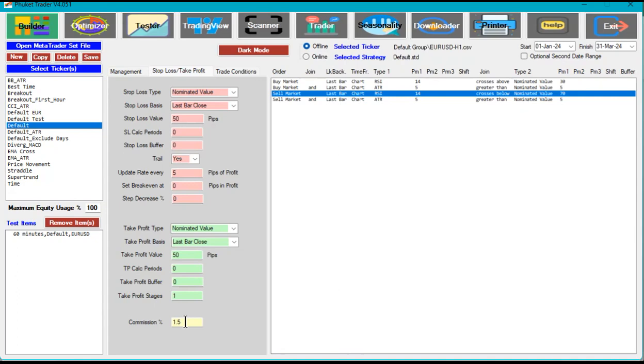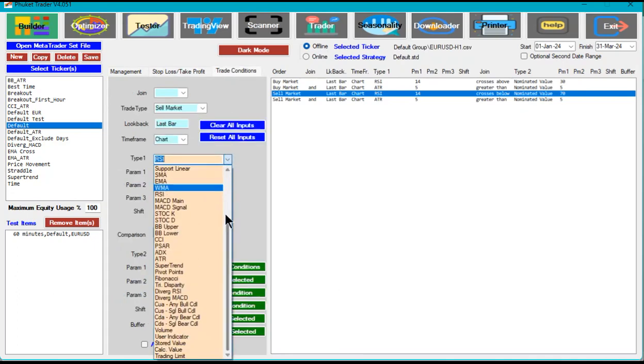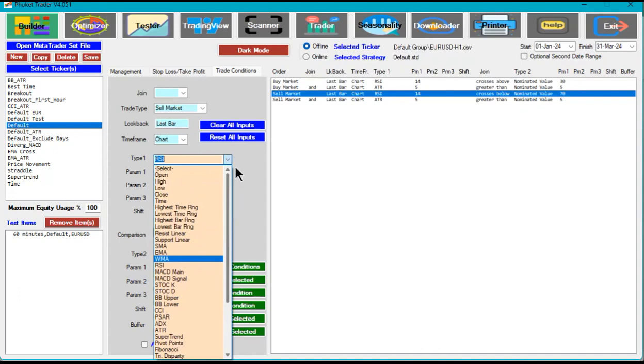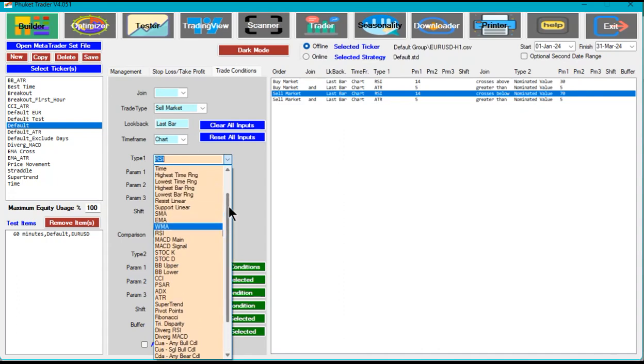It will be the subject of another video where we'll discuss a full list of features available. Check the help document for a full list of the facilities that are available, but just a little teaser. If we were to look at trade conditions, there's a huge number of options that you can use for determining what you're going to use for your strategies.